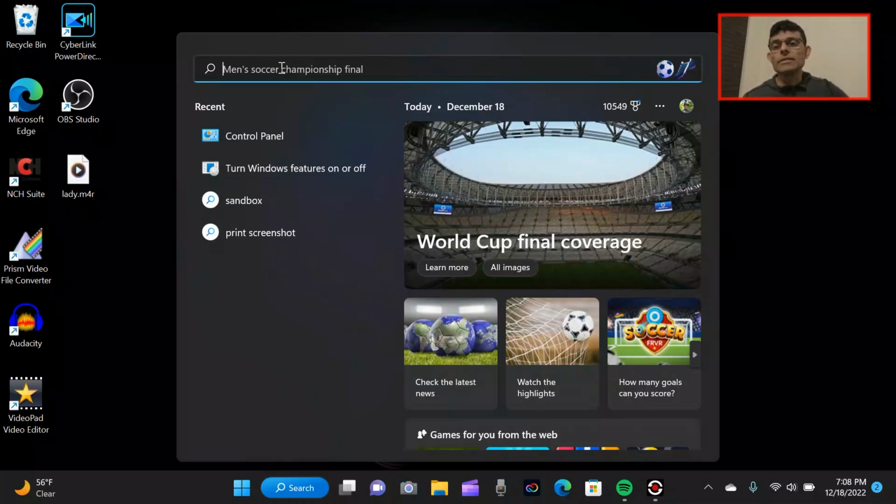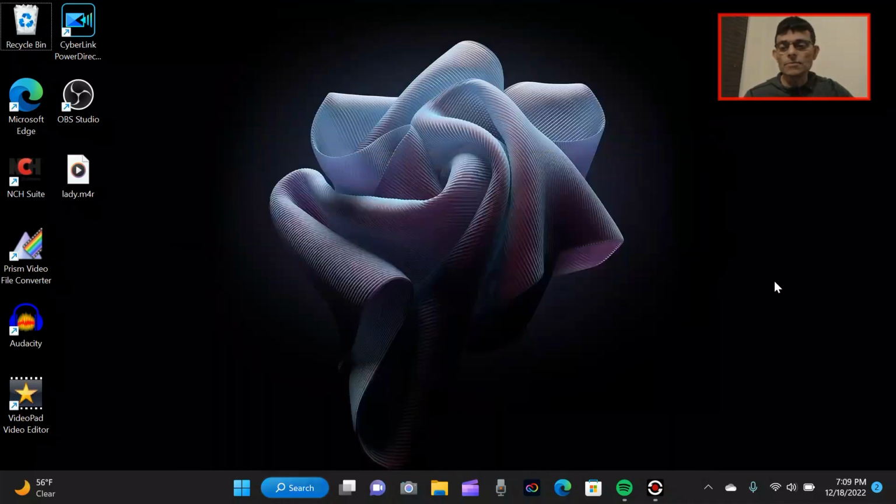For instance, if you had opened certain things in the past, they would just show up there. You don't even have to type, you just have to click. I just used the control panel previously, so it's right there. So that is your search bar.